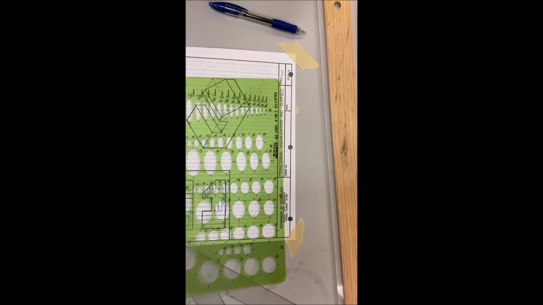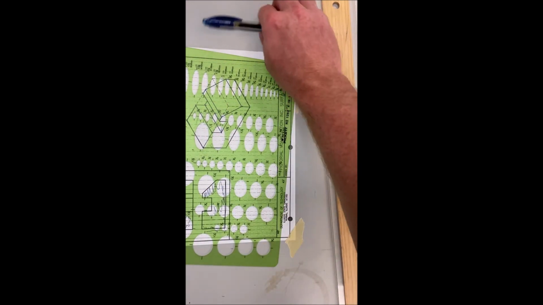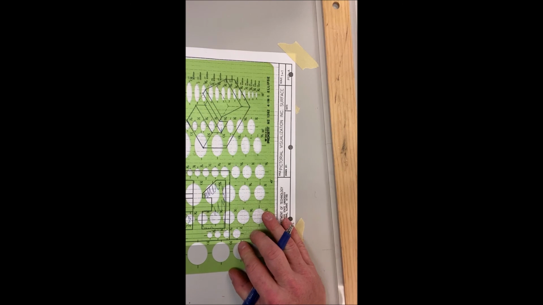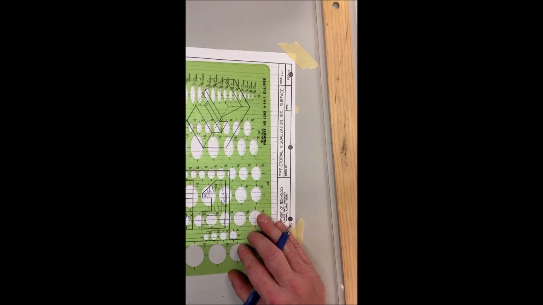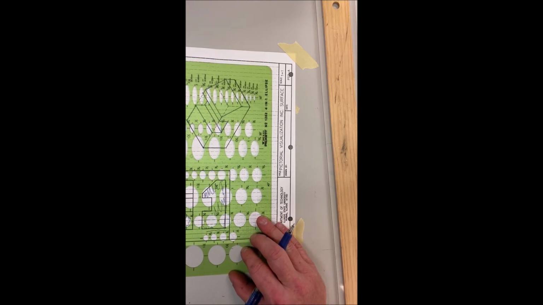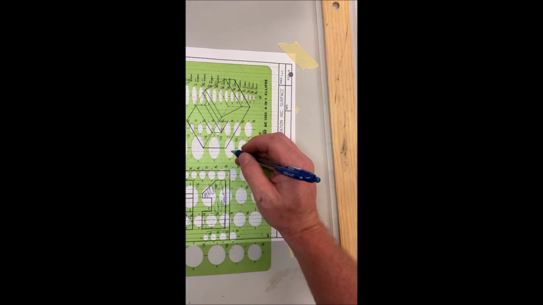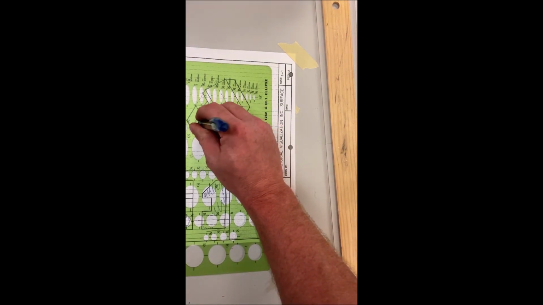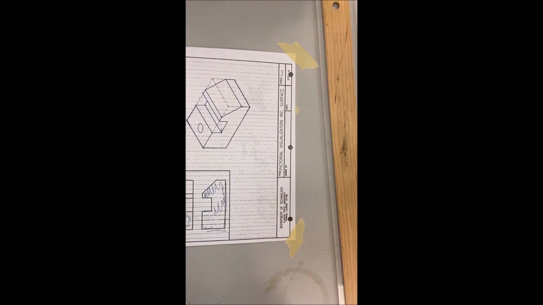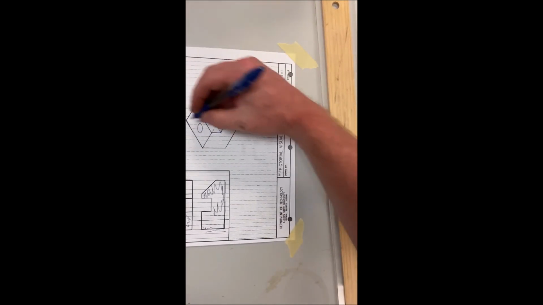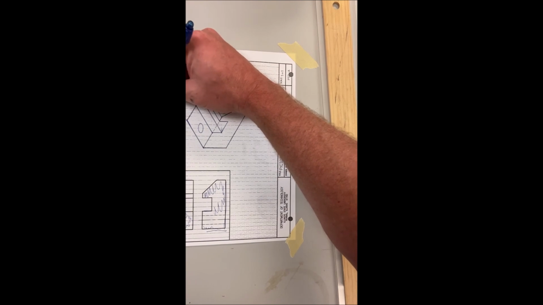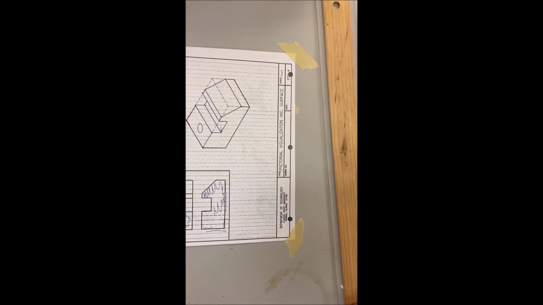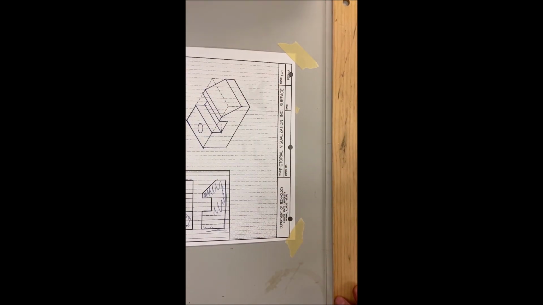Now, if you could do that hole, the best thing to do is a little bit of a template like this. Now, I understand that you're at home right now. You cannot have one of these. You're welcome to just sketch it in, but I just want to show you this real quick so I can put a 1/2 inch hole. I'd have to plot out my area. I'm going to guesstimate it. So here's my 1/2 inch right here. Make a circle, and there it is. So put your name on here so I know it's yours. And this drawing is now complete.